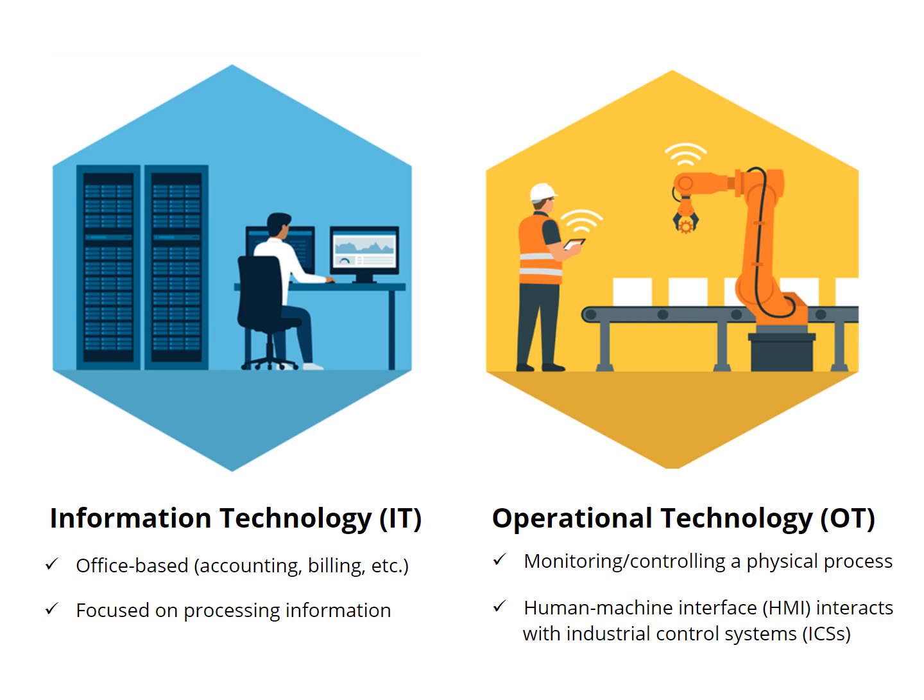Operational technology is the hardware and software used to monitor and control the physical process. The physical process is not found in your office or near the meeting or server room, but at some separate location — perhaps in a control room where an operator is looking up at a big screen showing a lighted map or a pipeline. The state of these physical processes are visualized with the help of a human-machine interface, or HMI. It is usually a Windows computer with a screen similar to what you are looking at right now, showing what the intelligent electronic device is monitoring and controlling near the physical processes.